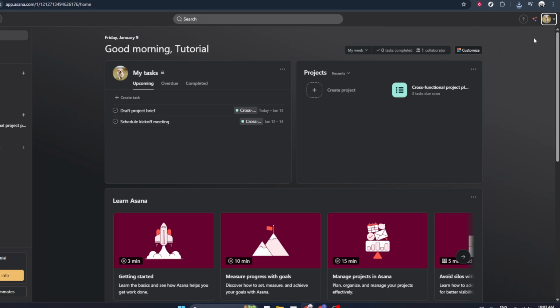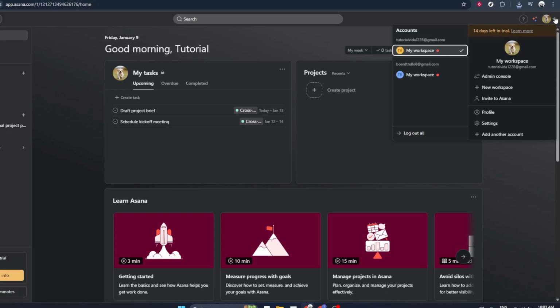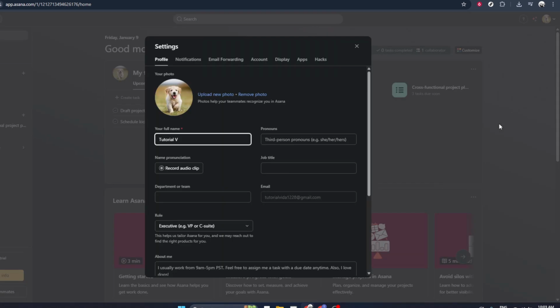and why it matters. First, make sure you're logged into your Asana account and you're on any main page, like your home or my task view. At the very top right corner of the screen, you'll see your profile icon. This might be your photo or just your initials inside a small circle. Go ahead and move your mouse to that icon and click it. This opens a small menu related to your personal account.